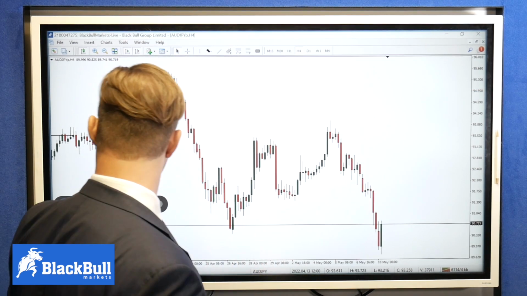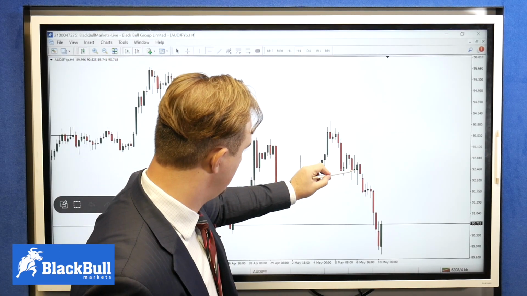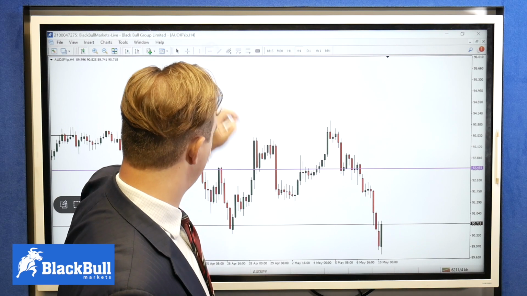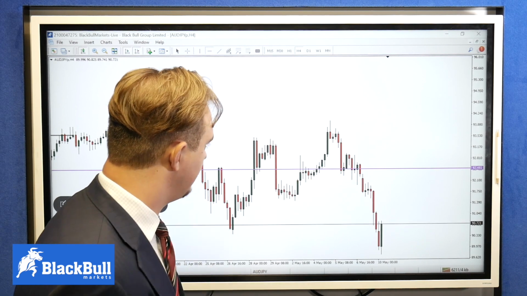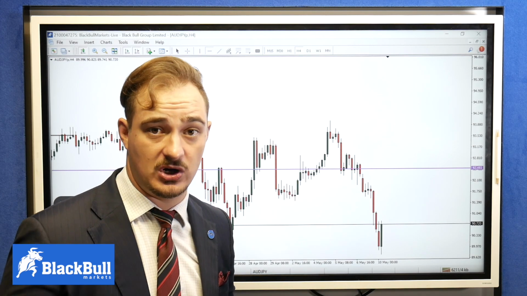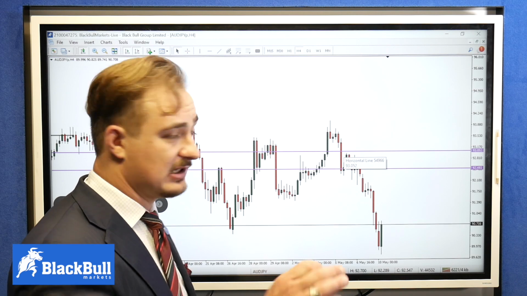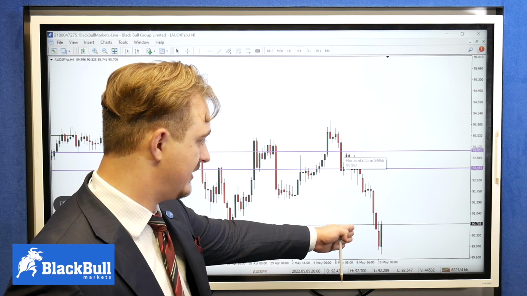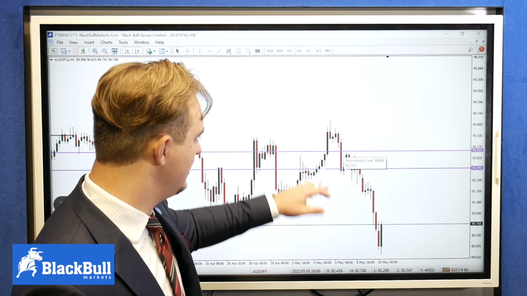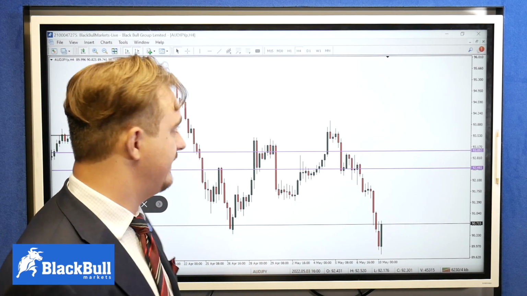We have entry, stop loss. So here we have a bit of a resistance, so I'm going to go just above the zone, obviously, and I also had a big confirmation candle, so stop loss above that zone, leaving a little bit for the spread. The spreads here at BlackBull Markets are extremely tight, so you don't have to worry about that too much, but you should usually leave a little bit of room for it.